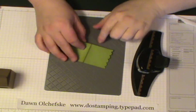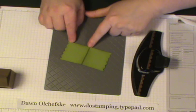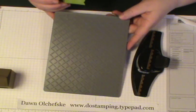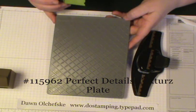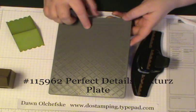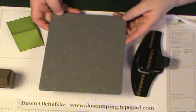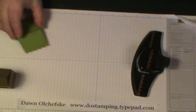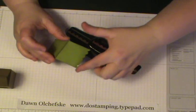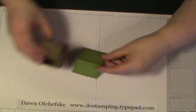So here's our roof, and this started out as a 2 by 4 1/4 inch rectangle. And I ran it through the Big Shot. This is the Perfect Details Texture Impressions folder. It's a plate. And I like this kind of squarish texture on the one side, and then the other side kind of has the swirls. So ran that through, used the scallop border punch to create the border here, and then just sponged it with some Old Olive.